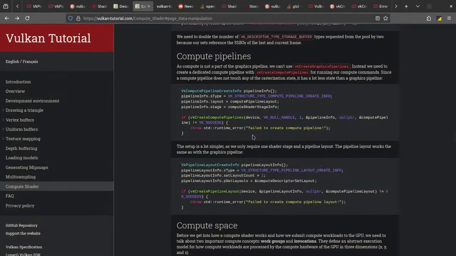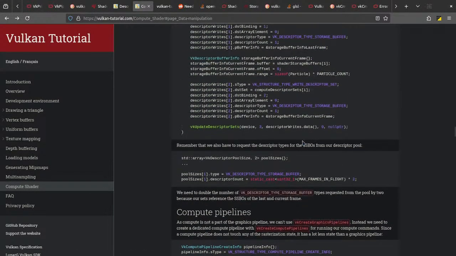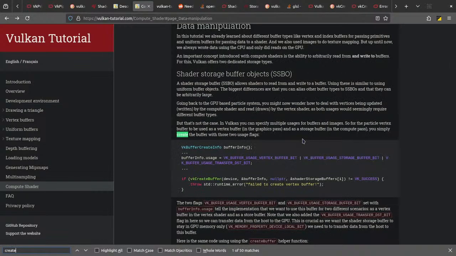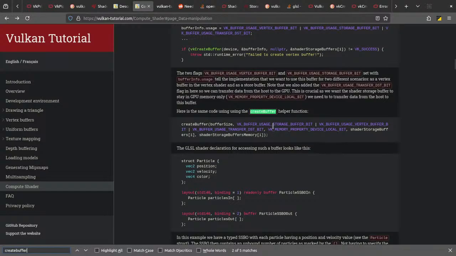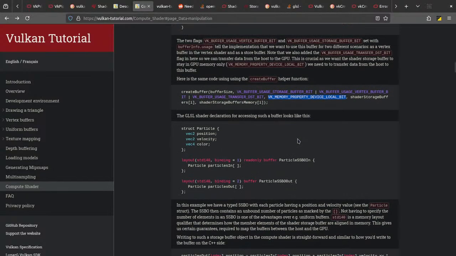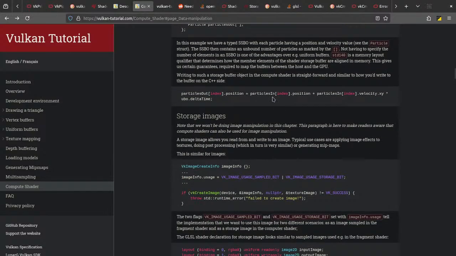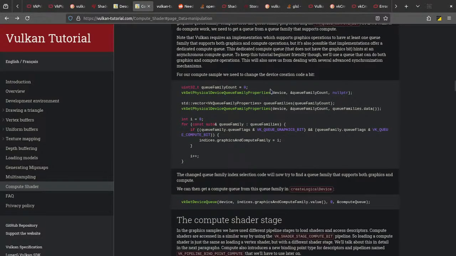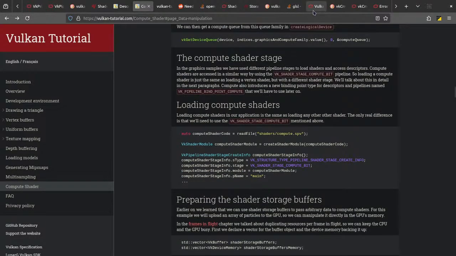What am I looking for? Wait, buffer. Yeah, it might just be fine. I could just ignore the problem, and if it's a problem, I'll find out later.